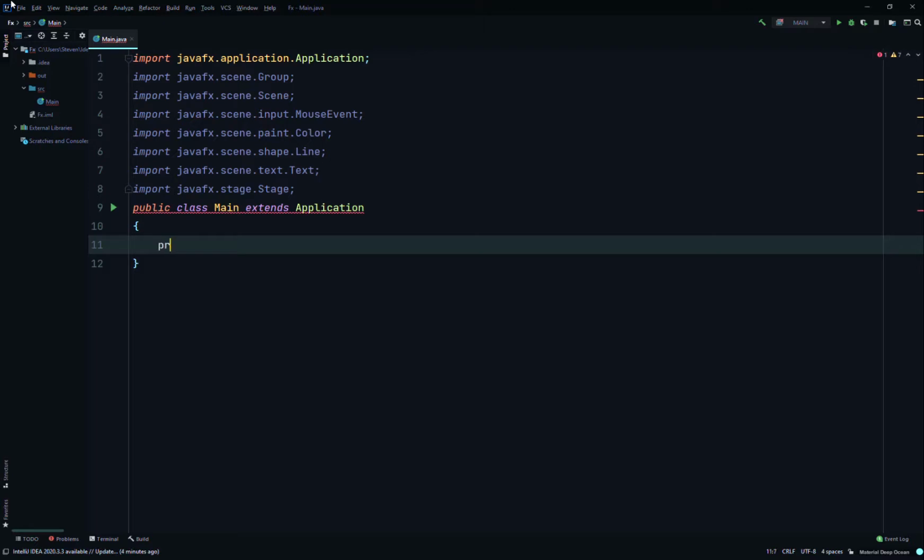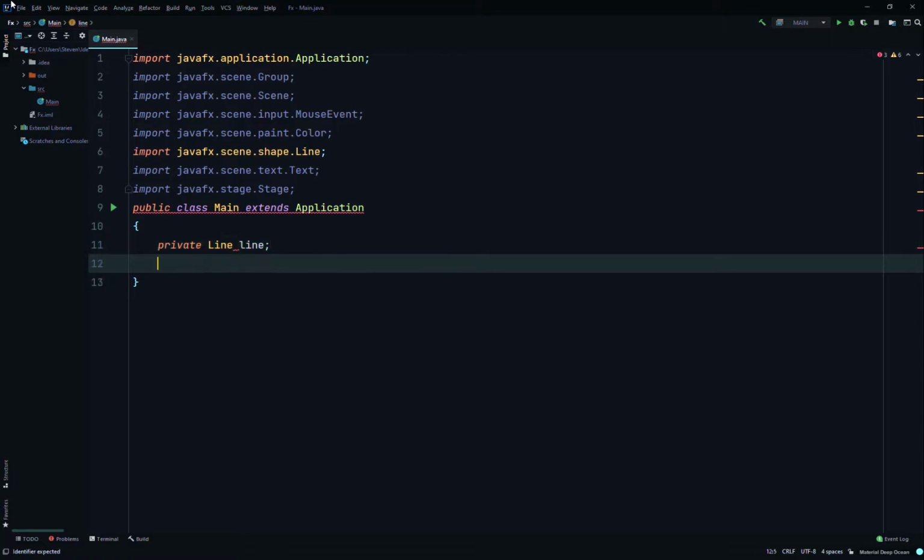So we'll create a private Line variable. We'll call it line, lowercase. Then we'll create a private Text. We'll just call it str. So what we're going to do is demonstrate the handling of a mouse click event.